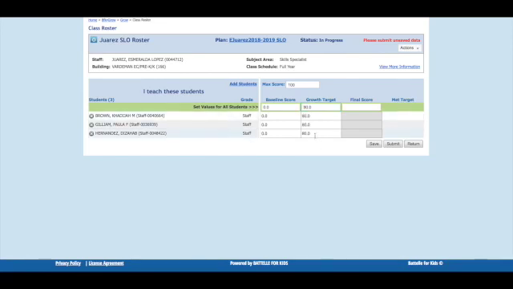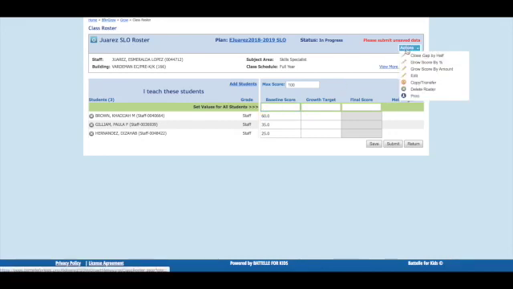Now, I have some other options here if my scoring is numeric. I can go through and actually let Battelle for Kids calculate some of my scores. So for example, let's say that I have students who have taken a pretest and I have different scores and I want them to get halfway to 100 as their target. If I go to the Actions button, I can select different options here.